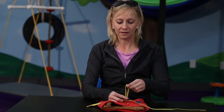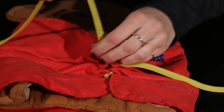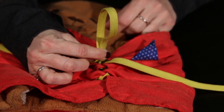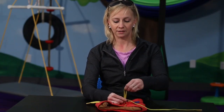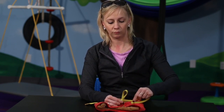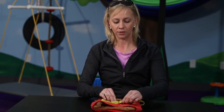When I have the kids make that bunny ear, just making sure that they don't have the bunny ear up here in the air. The bunny ear needs to be nice and tight to the shoe or to the surface that you're working with. So keeping everything nice and tight right there at the surface, and then wrapping around, keeping it tight. So that's the method that we all know.